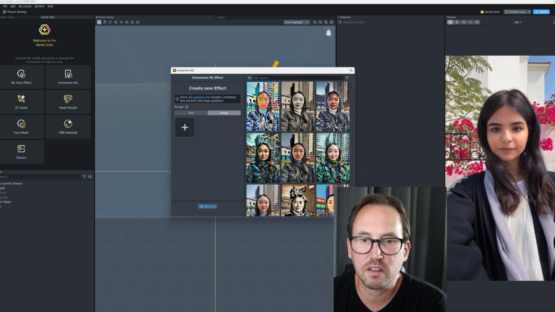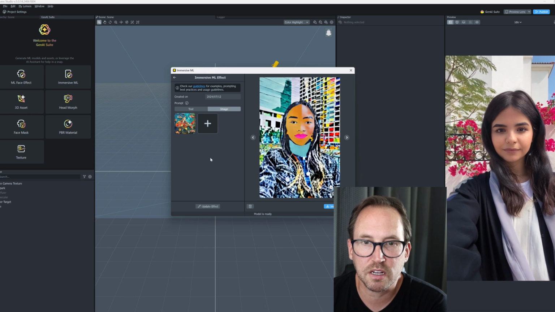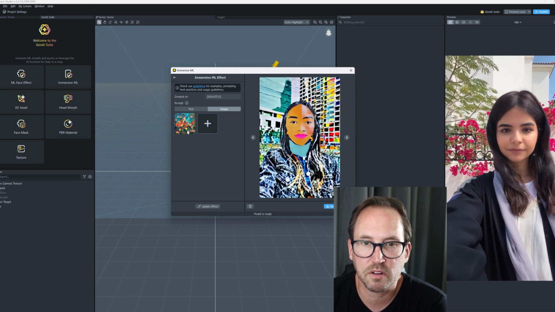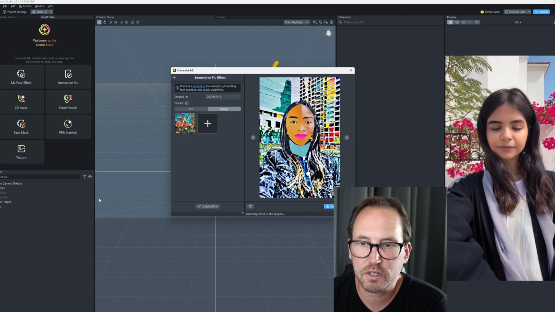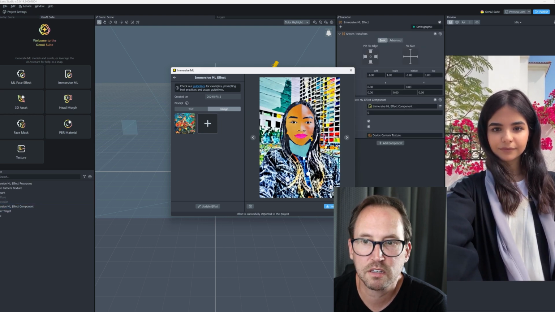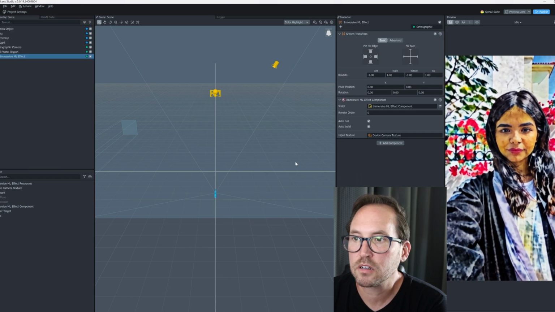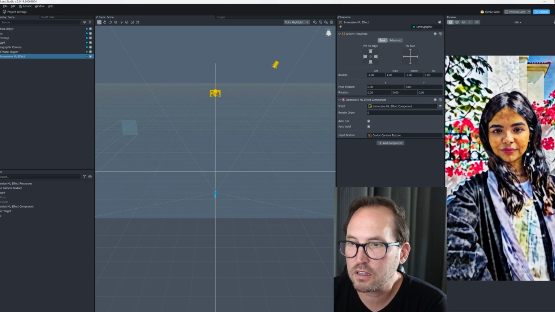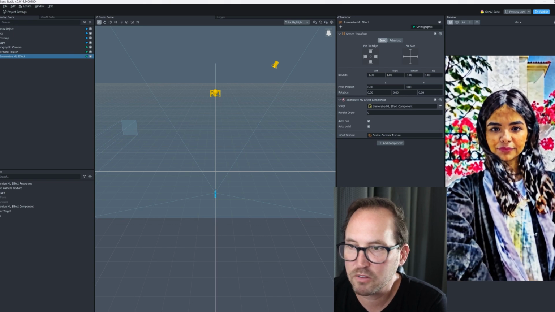So you can see that it is finished generating the model for this. We can click on it and see what it looks like. It was based off of the little fish collage here. And all we have to do is say import to project and give it a second. And you can see that, hey, there's our effect now. You can see what it looks like there in the preview window. Hey, that's pretty fun.